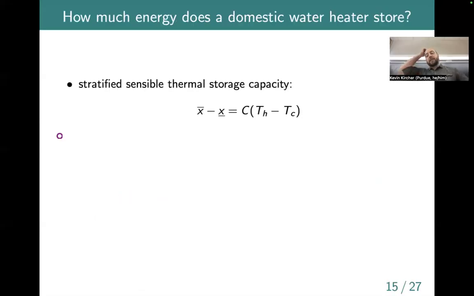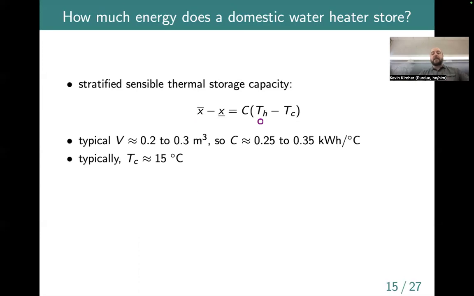So let's look at the example of a domestic water heater and maybe ask how much thermal energy we could store inside of a water heater. So let's assume the stratified model, hot layer sitting on top of a cold layer with a thermocline in between. So here the energy storage capacity is, I guess it's always defined as the max energy minus the min energy. So that ends up just being C times the temperature difference between the hot and the cold layers. So our capacity for storing energy really is a function of how hot or cold we can make the two layers in our stratified tank.